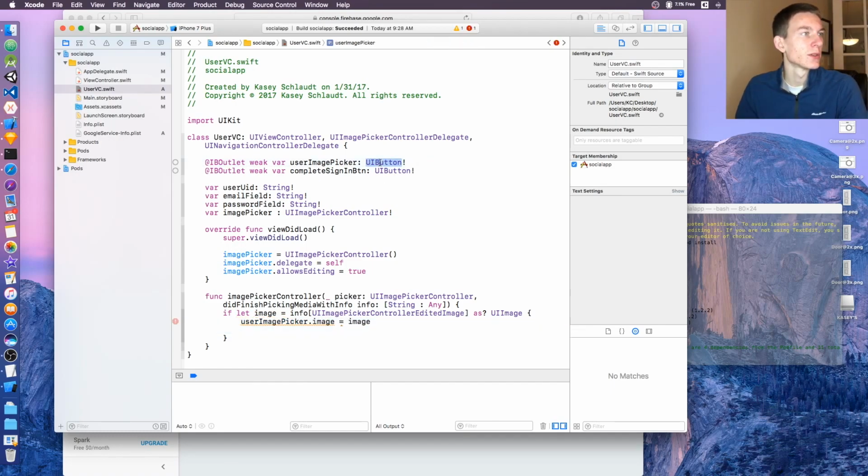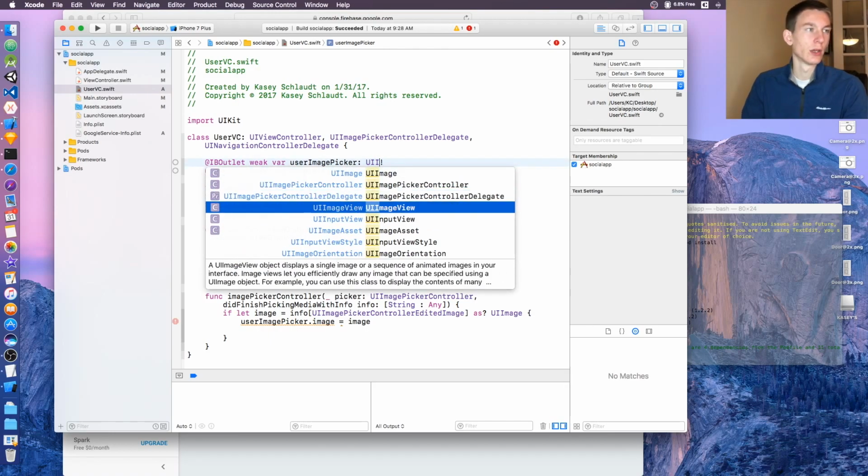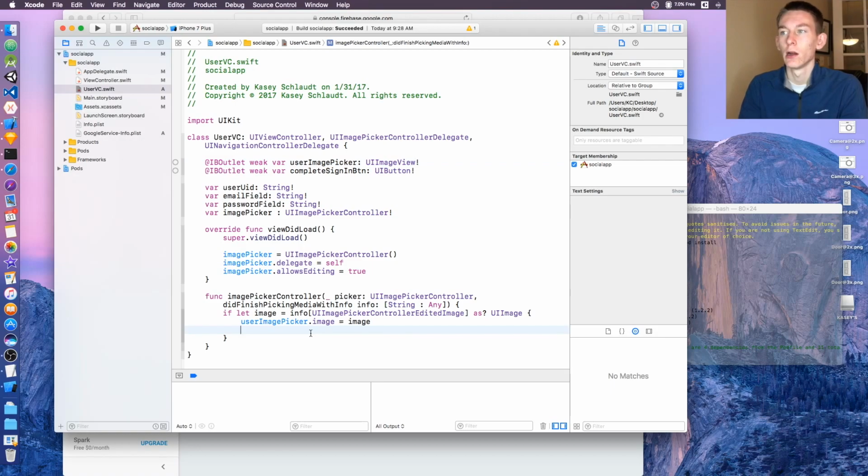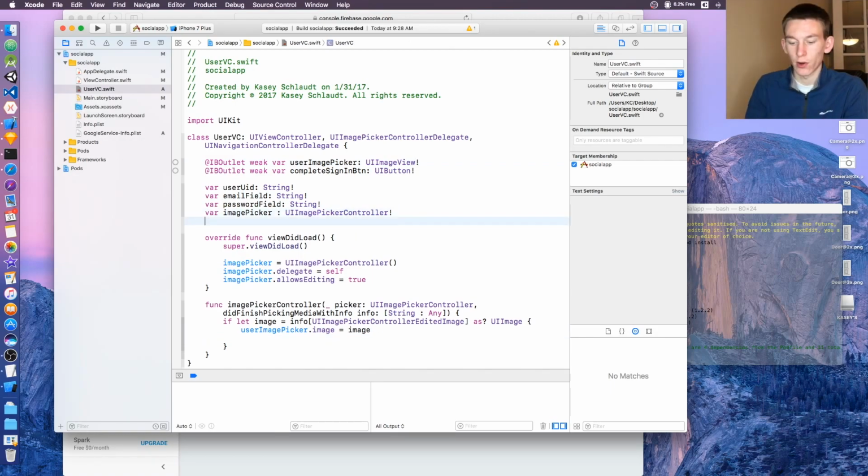This is actually supposed to be a UIImageView, so we're going to have to change the button that we created to a UIImageView. But then underneath here, we have to create the variable first. var imageSelected, and this is going to equal false. Now down here, imageSelected equals true. And otherwise we can just say print image wasn't selected.